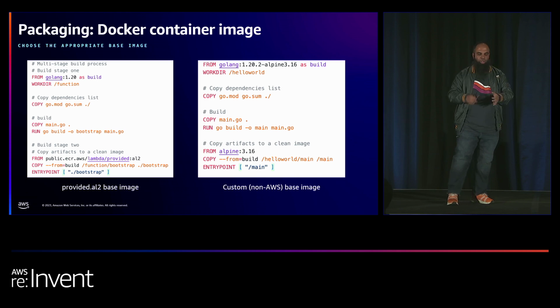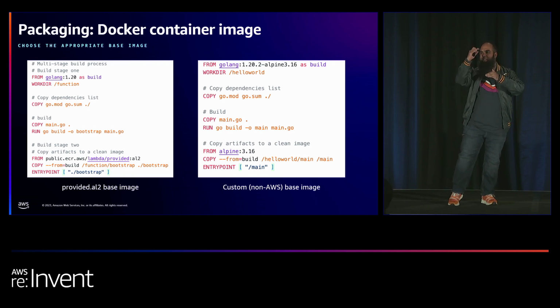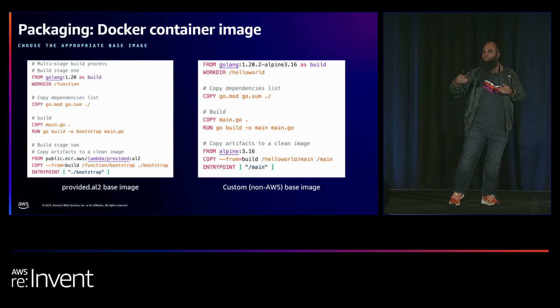Now, in this, you have two options. The first one is you can use the AL2 or the AL2023 base image. So all I need to do in my Docker image is have a multi-stage build setup. I start with how to build the Go application. I write those commands inside. And then immediately after that, in the second stage, I provide the base image for AL2 or AL2023. And then afterwards say, OK, how do I actually execute this application from Docker?